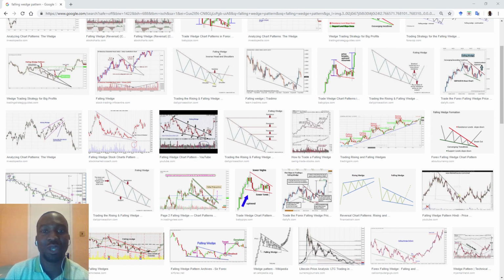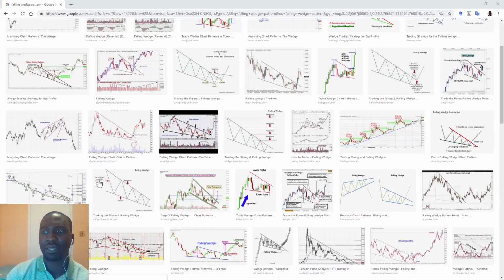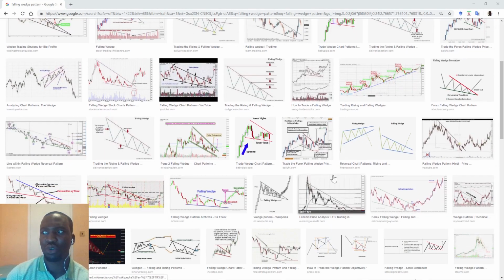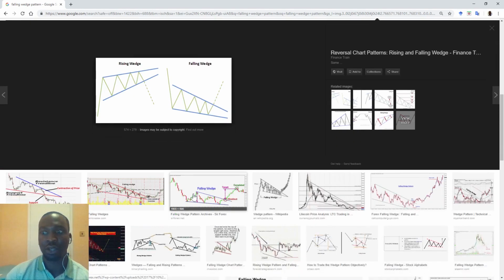So in this video I'm going to be talking about falling and rising wedge patterns. I was googling falling wedge patterns and wanted to see what patterns it keeps showing, and a lot of the times it would show stuff like this. So a falling or rising wedge will show something like this. Now this shows you that as it keeps rising, for a rising wedge, it could either break to the bottom side or the upside. But there's something really pivotal that I see in real life, but it doesn't show in the patterns that are shown in different books on trading patterns. So I thought I'd discuss it a little bit.